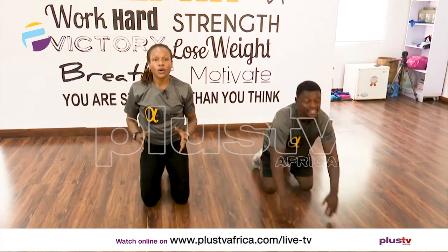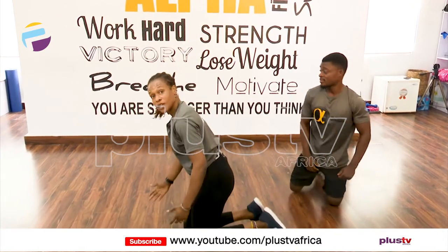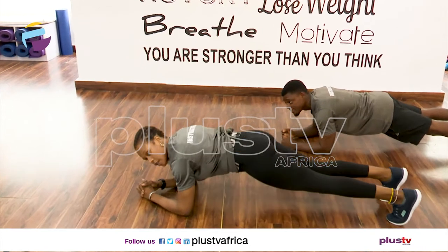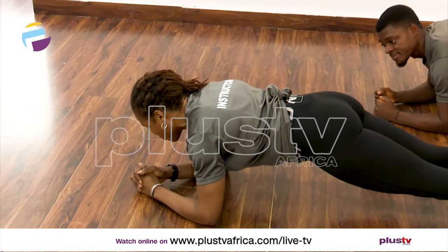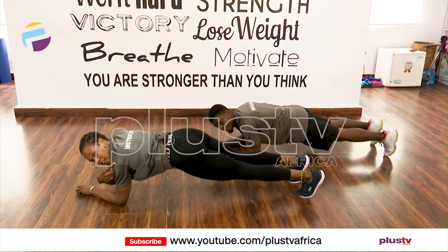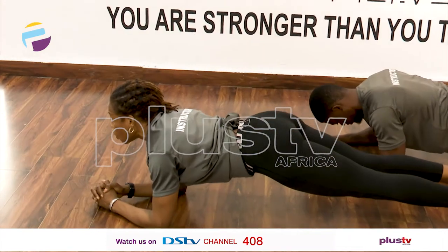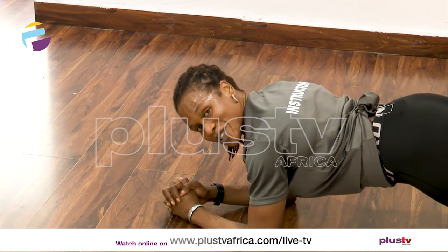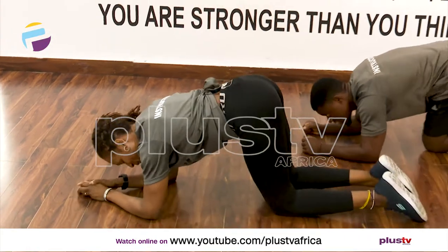We're still on the floor. We're going to do a plank on the elbows. Elvis and I are going to turn to the side so you can see what we're doing. Elbows down and out. Don't collapse your back — lift it up. Tuck in your pelvis and breathe. Make sure your elbows are directly under your shoulders and keep your face looking forward. Don't look down, look forward — it helps to straighten out your back. Three seconds left, two, and one. Good job. Stretch it out.